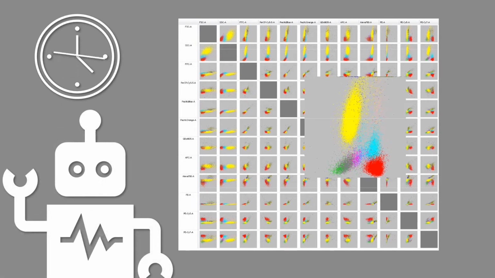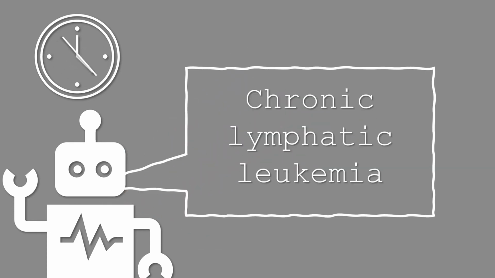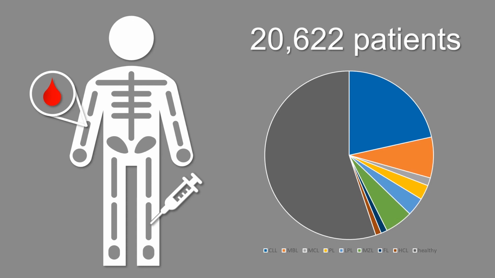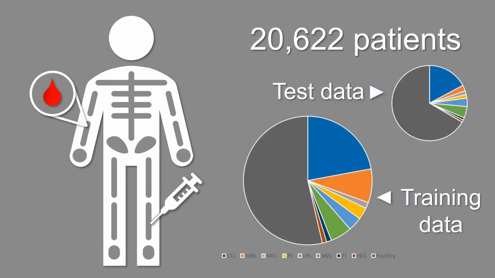If a machine can be taught how to read the flow cytometry data and produce these class predictions without any manual work, this process will be much faster and much more accurate, and this is the aim of our project. To accomplish this, we obtained blood or bone marrow samples from 20,000 plus patients. That includes 8 different types of B-NHLs and healthy cohorts. It was further divided into training and test data in a time-based manner to simulate routine diagnostic settings. The training data was then used to train a neural network that generated class predictions for all the 9 subtypes that are in our dataset.